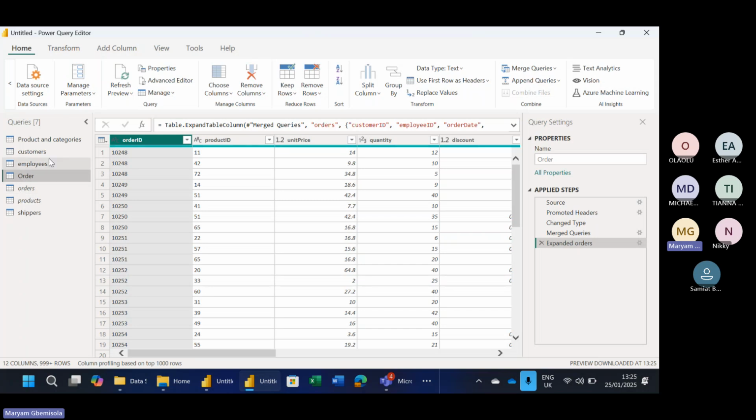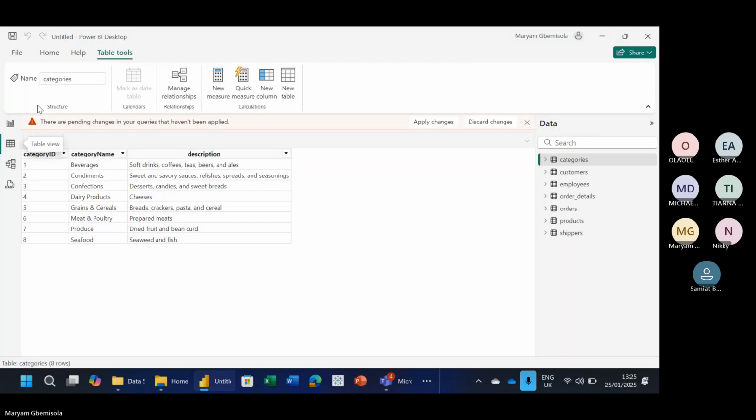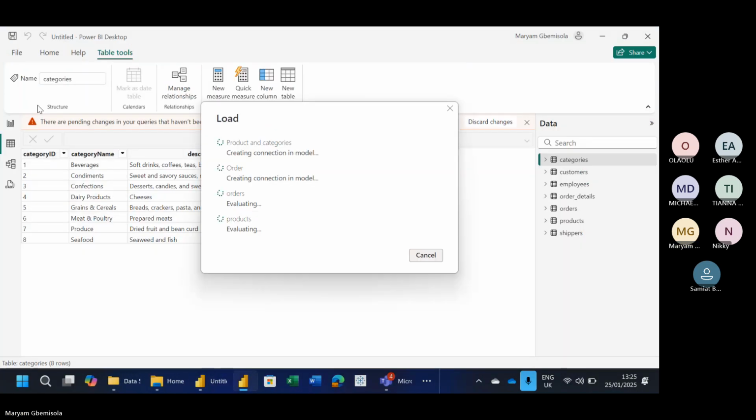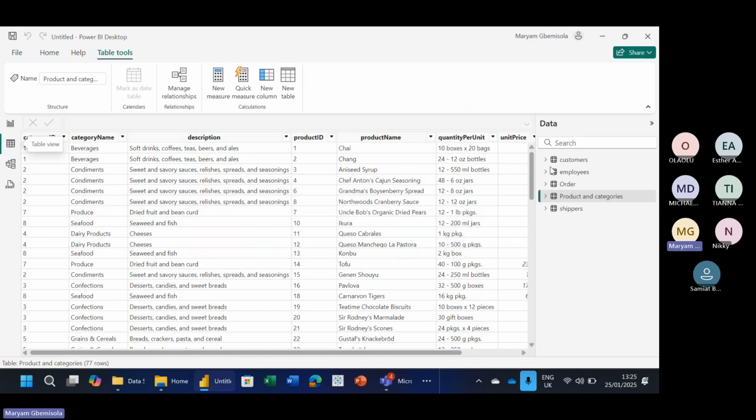I've also disabled products. So now when I go back and go to close and apply, we can see that instead of having 7 tables, I now have 5 tables.